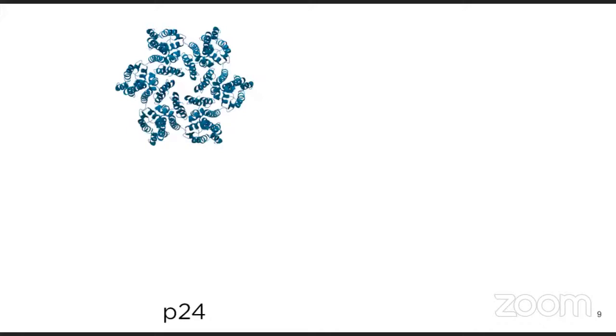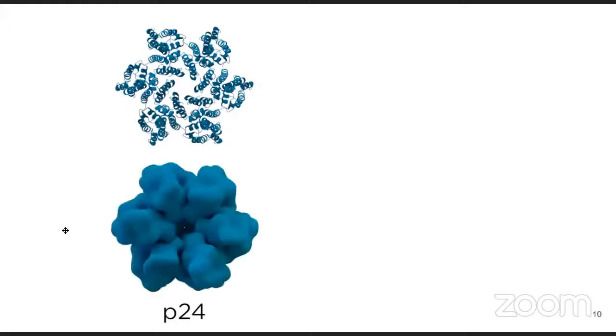So when we talk about protein structures, we can look at them in very different ways when we are looking at them in a computer. In this case, there's a protein called P24. And this P24 protein has 6 units, right? You can't see the units separately over here, but if you draw this same protein using a different representation style, you will see that now you can point out, oh, look, these are the 6 individual units.